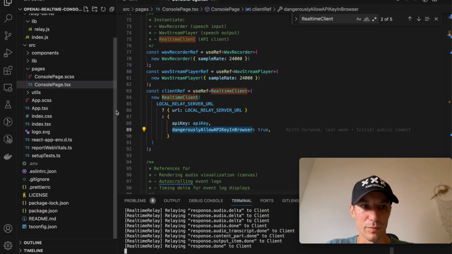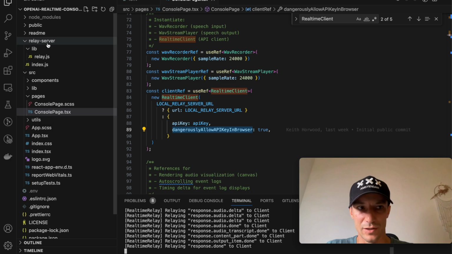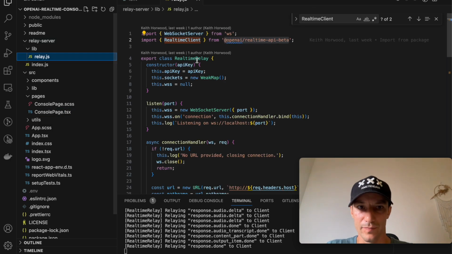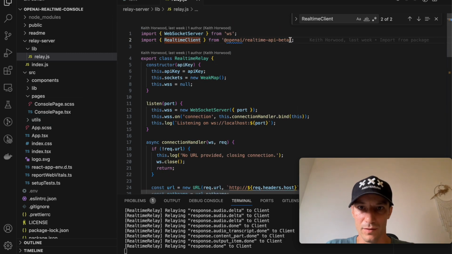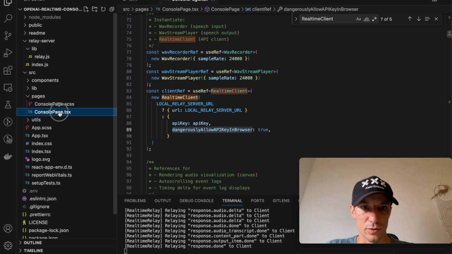And from a code perspective, you can see it's really simple. So this is the backend code. They use this package, Realtime API beta, that I showed you initially. And here is how they create a client and use it. And in the front end it's also used.